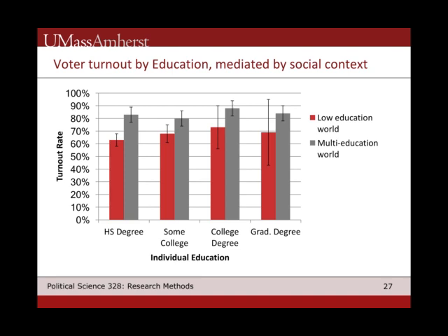And thus we can say that in essence, education is not having a direct impact, but instead an indirect impact that is mediated by this social world. Because in essence, getting a college education is one of the major entrees into this larger, loose-knit social world with multi-educational background, but it's not the only way in. So some people who don't have it can also get in. So the mechanism is mediating, and education is not directly causing turnout.